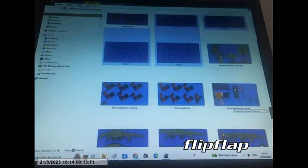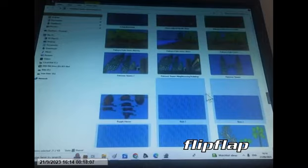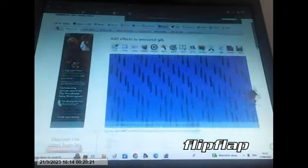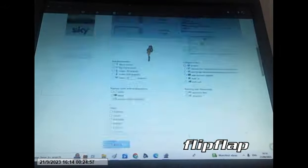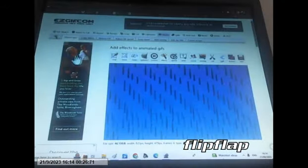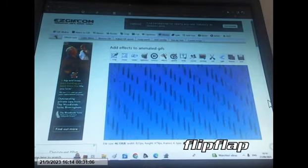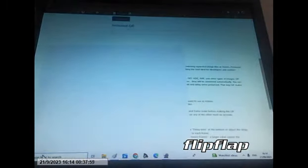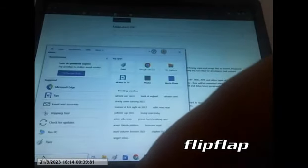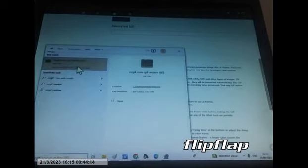But yes, in this video I am showing you the behind the scenes and how I make my animations. After making a GIF by selecting and using full frames with this rainy day sort of effect, the next thing I do is simply click download, or save. Then, maybe if I go on to Easy GIF, let me show you a GIF, for example.